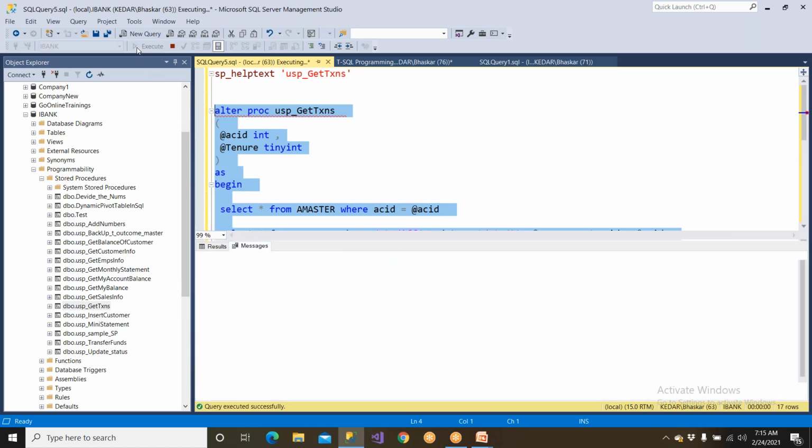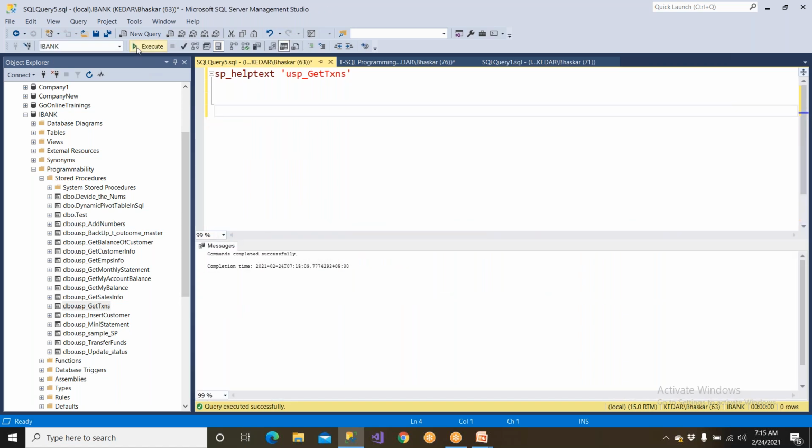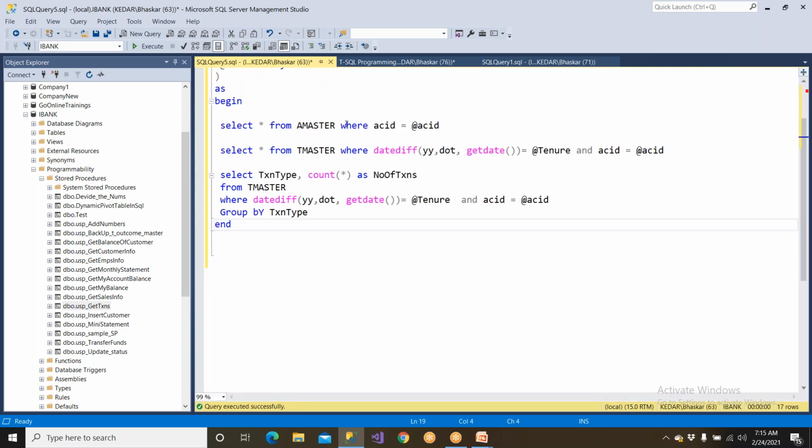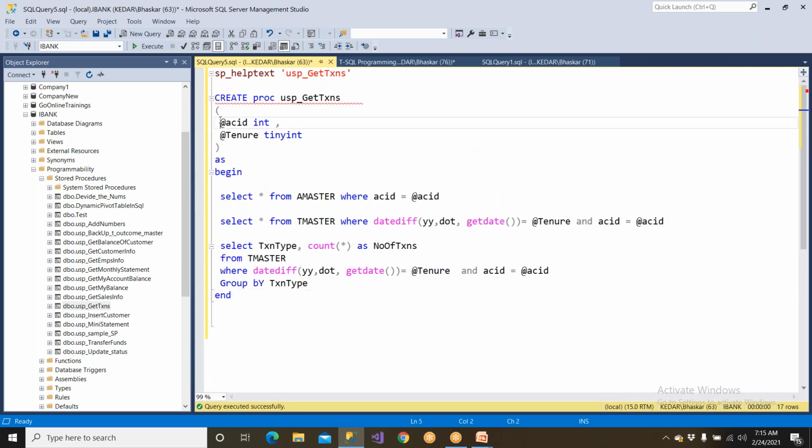Now I wanted to supply, and you can just delete that. If you wanted to see the code, you can just write this and copy, and you should be able to paste it. So this is the latest code. Now two parameters. Parameters what? Whatever the customer wanted to supply at the time of executing a stored proc.